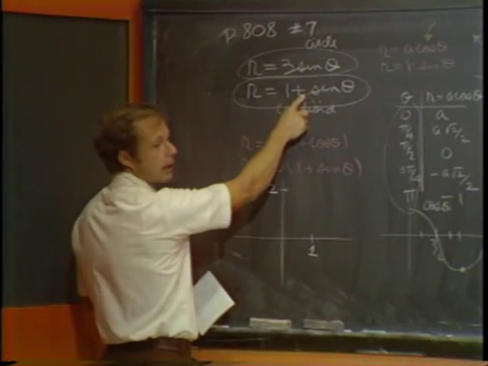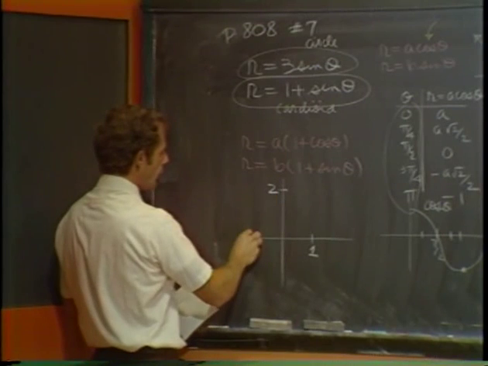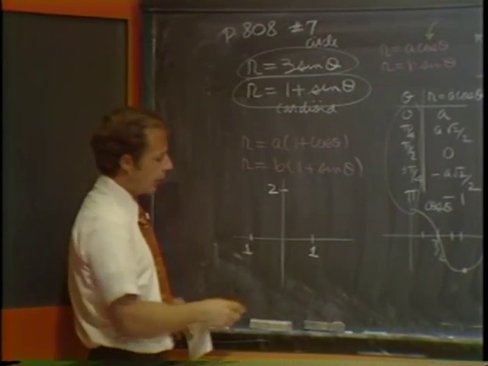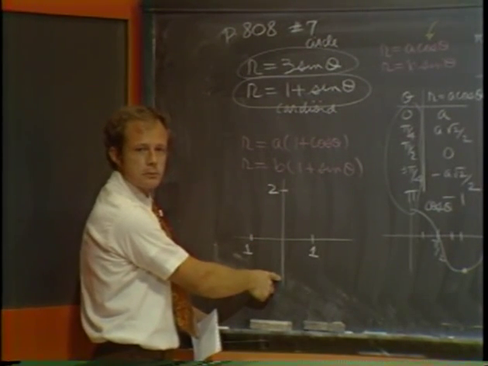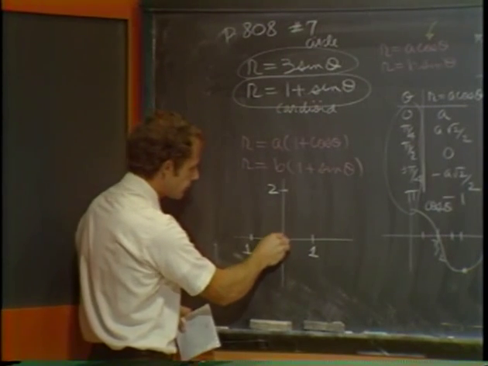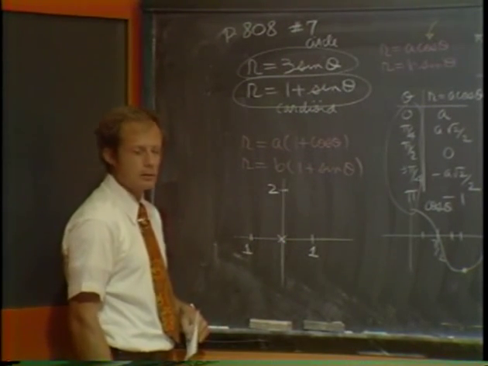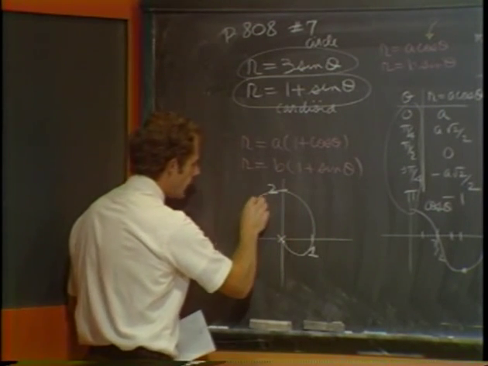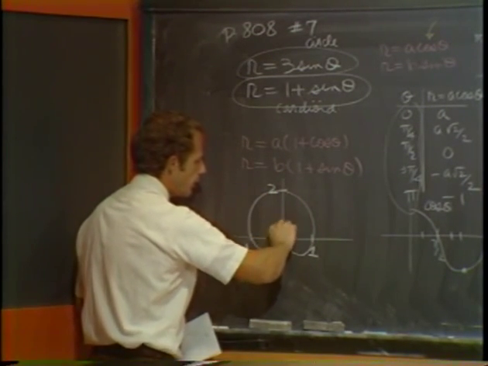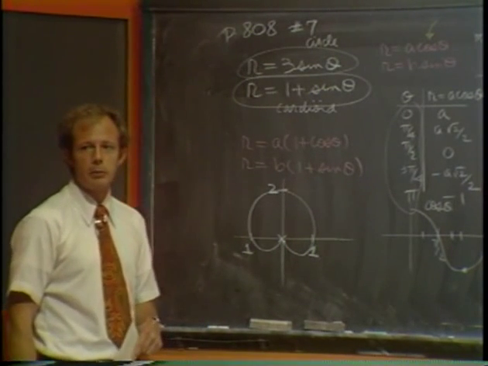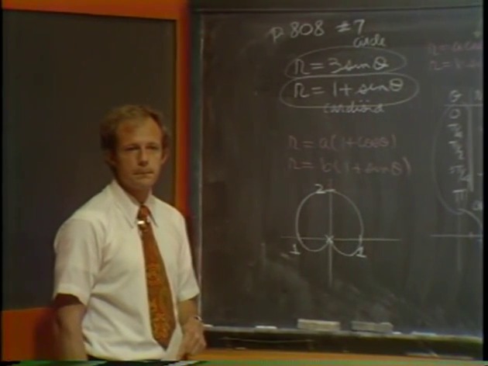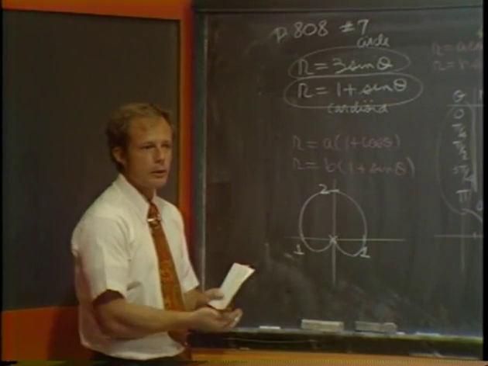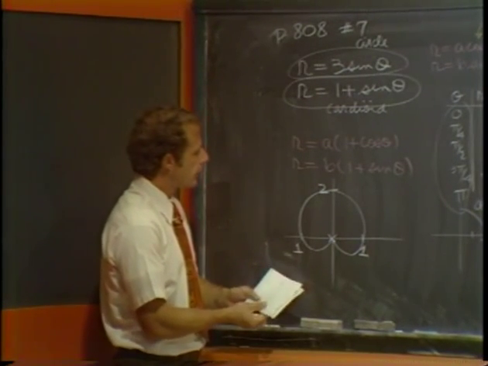Theta equals pi, sine is 0 again, we're back to 1. Theta equals this one, we're back at the origin. Quickly again, you will find that the cardioid you've just swept out, if you know it's a cardioid, you now know has that particular shape there. So it's pretty much the same story as with the disk.